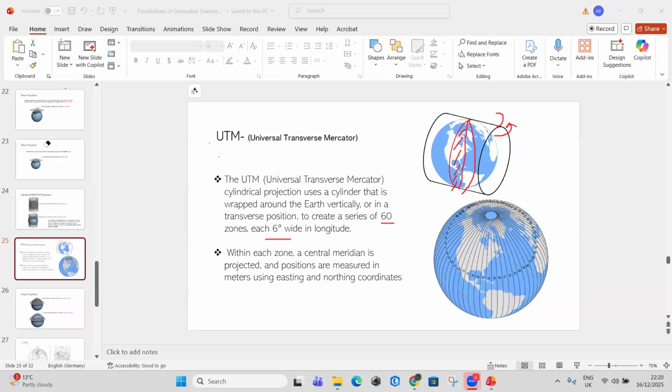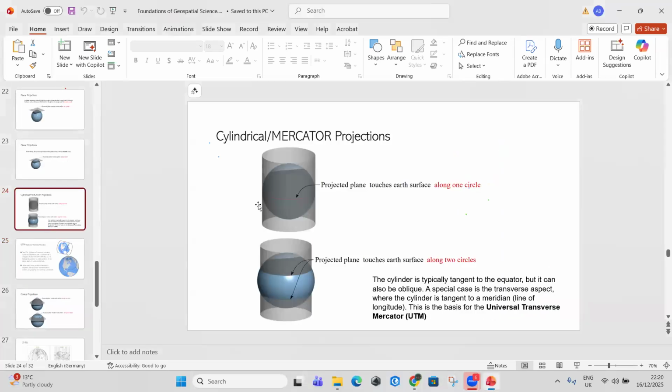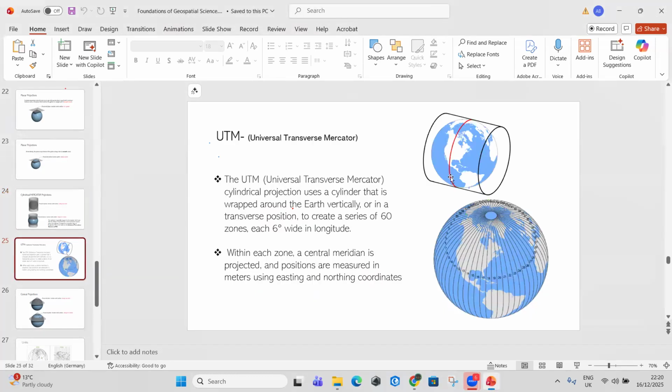So it is called a UTM. Now what happens is, if you see here, because the shadow of this area is very well projected onto the paper. As you go away from the center, there might be some distortions in projections, but at the center it is the most accurate, because it is simply the center of the paper as well as the center of the earth itself. Now, if you come here, you see that this is the center.